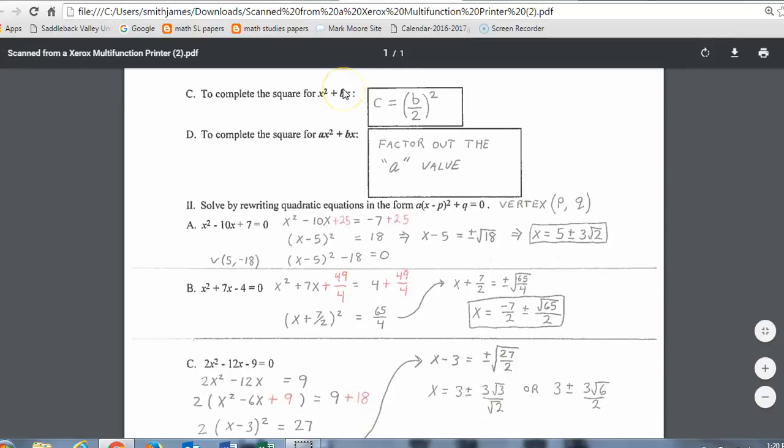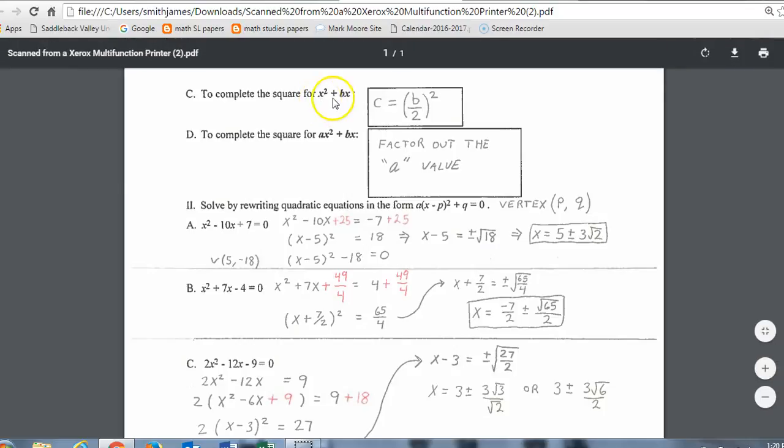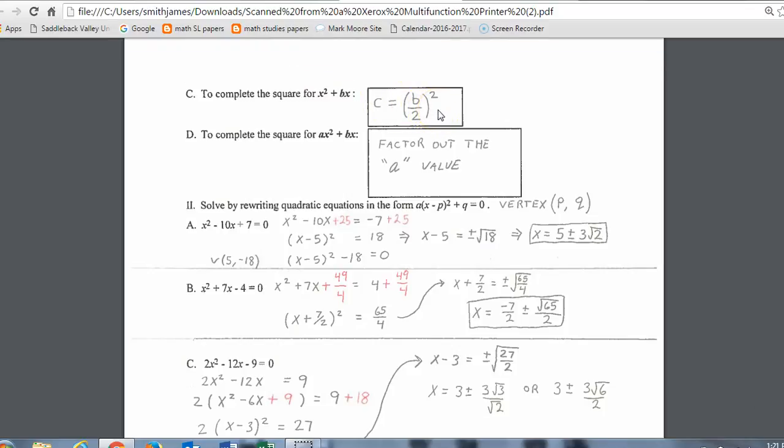The idea is we're going to create a perfect square trinomial, and a perfect square is simply a trinomial where both factors are the same factor. So we have our ax squared plus bx. To get the c value, we have a little formula that you've seen in the past, b over 2 squared. This is going to create the c value, which causes a perfect square for us. Just a reminder that anytime you have a number other than 1 in front of x squared, you have to factor out this value before completing the square. And you'll see a couple examples of that here in just a minute.